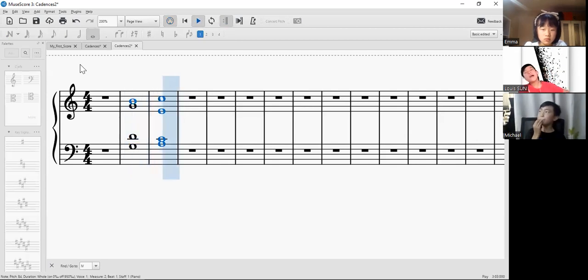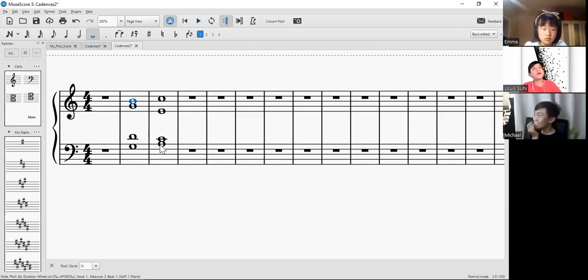Now, why is there that questioning effect? As I said, 5-1 and 5-6 actually have a lot in common. The only thing that's different is the submediant. And also 1 is a major triad and 6 is a minor triad. But that submediant creates all the dissonance in the interrupted cadence. The submediant is what gives it that questioning effect.